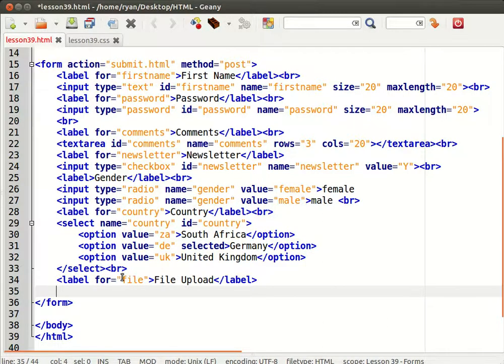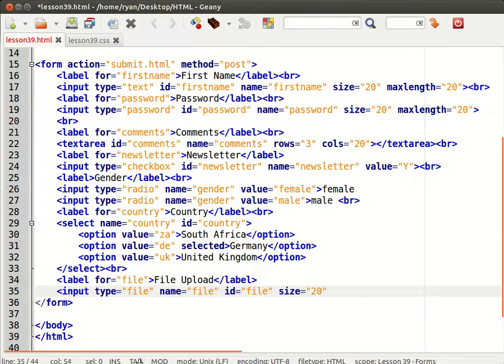It's not very often that you're going to come across this, especially on the front end of a website. Input type equal to file. We'll give it a name again, and we'll give it an ID, and we could even give it a size if we wanted to.